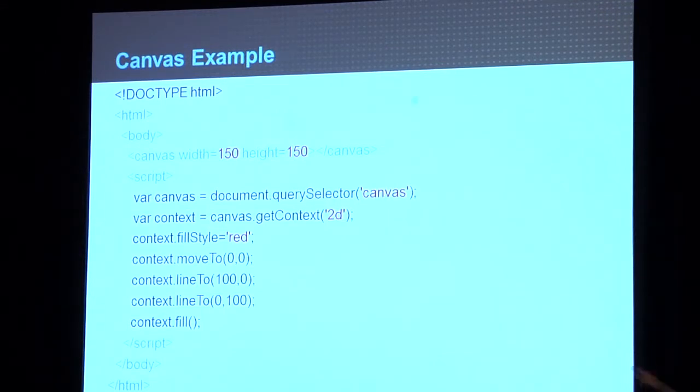This is actually completely valid, legal HTML code. You can copy that, save it in a file, open it in a browser. Can anybody guess what this will draw? Correct. A red rectangle. You access the canvas, you get a 2D context which you can use to perform the drawing operations. We specify the fill style, we move a cursor, we draw lines, and then we fill this defined area, and you get a red rectangle in the canvas. And again, you could just copy and paste and see it working.